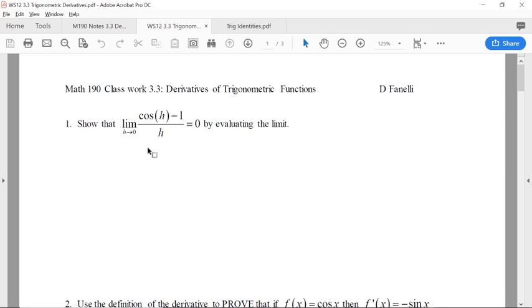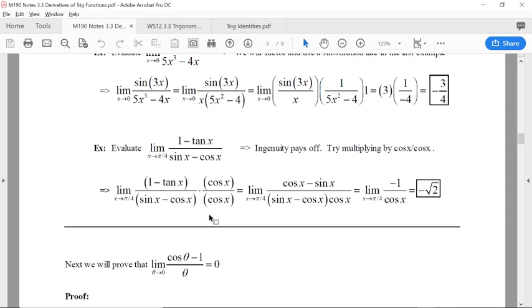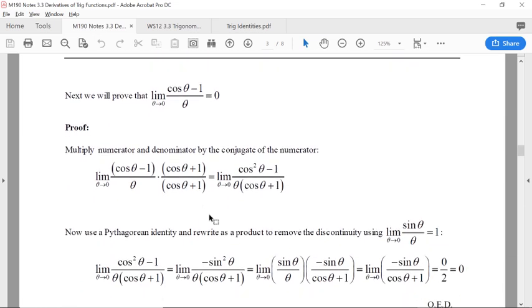And if instead you would like to see how the limit is derived, we can go back to the notes over here and establish the technique that we talked about earlier in the semester, which is the technique of using the conjugate. Not because we're looking at a difference of square roots necessarily right here, it doesn't look like we are, but because we have the Pythagorean identity that we would be able to apply.